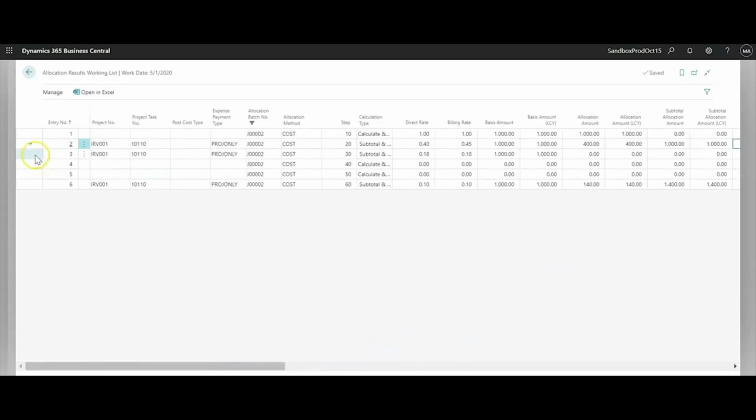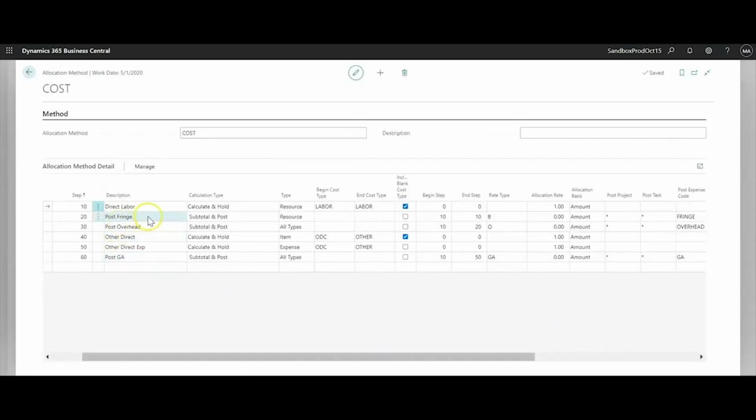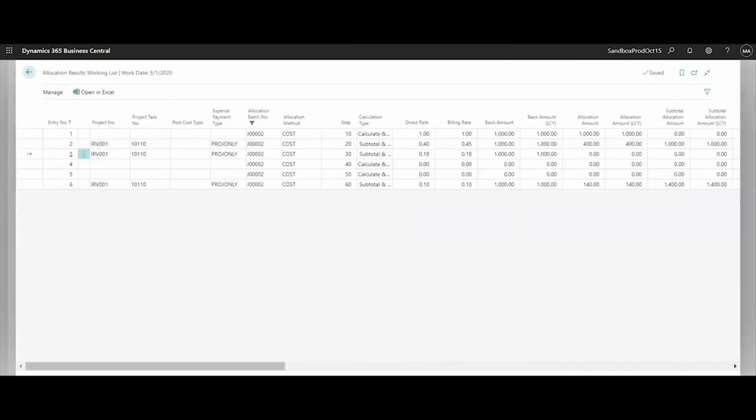The next line is to calculate overhead. If I look at my method again, you'll see I have fringe. That was the 400 and the 450. Now I will apply overhead to that 400 and 450, and I'm going to apply a billing rate or a direct cost rate based off of the overhead rate.